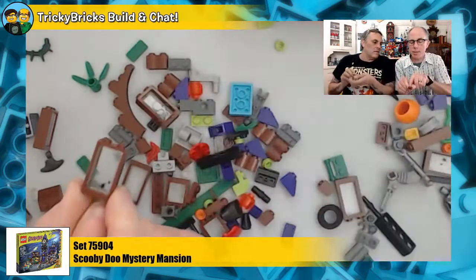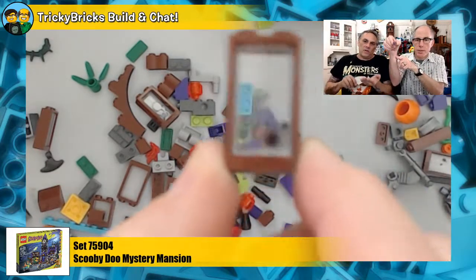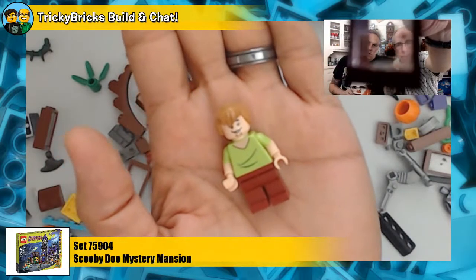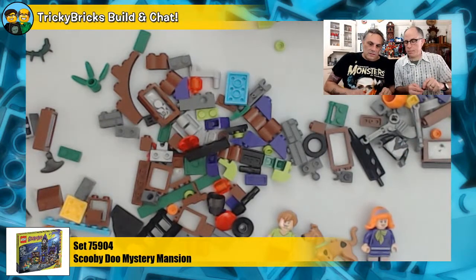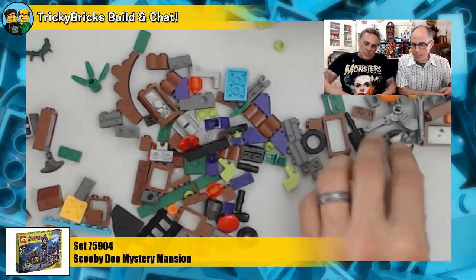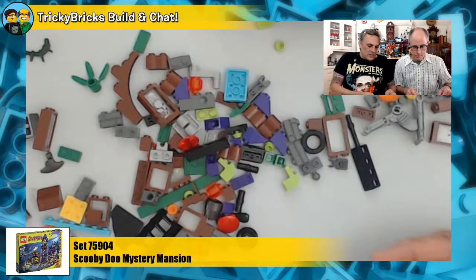Look at this. There's bugs. Oh, the stickers are actually put on pretty well. Oh, sorry, this one doesn't have that. Here, we'll do a second spiders out of there, focus shot. And then you've got Shaggy. So now we have Shaggy, Scooby, and Daphne. We got all three. But how about Velma? The princess is in another castle. She's in another bag.